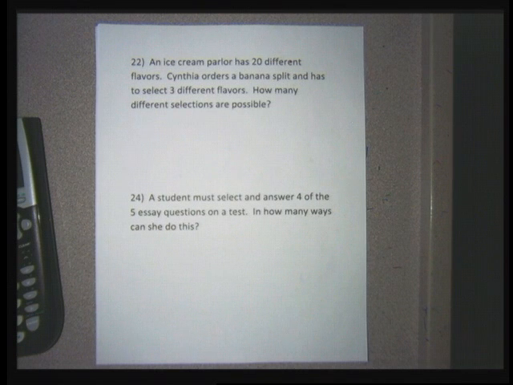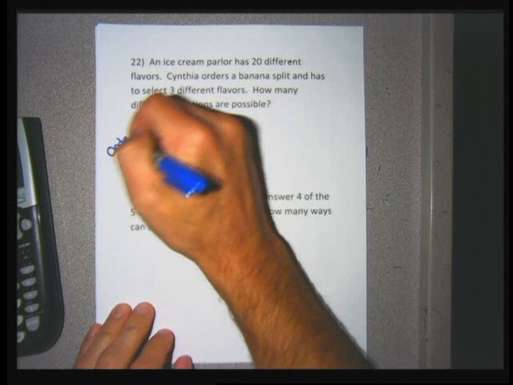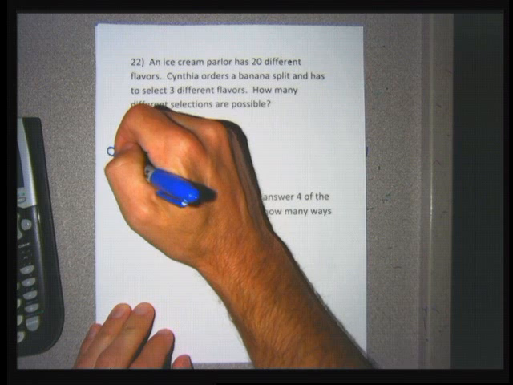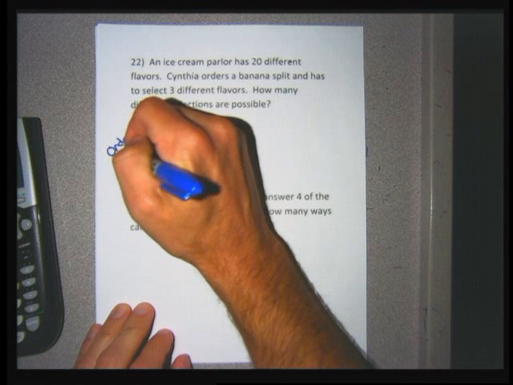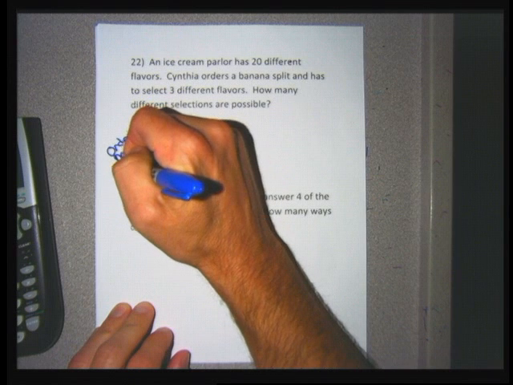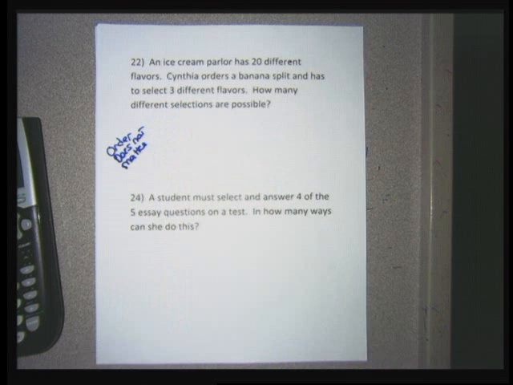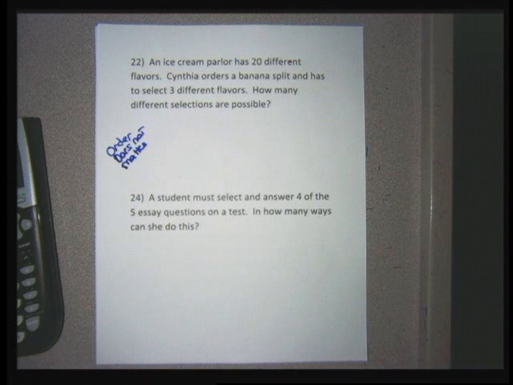First of all, the order that I pick my ice cream in doesn't matter. If I pick vanilla, chocolate, and strawberry, or if I pick chocolate, strawberry, and vanilla, I'm going to get the same banana split just because, the fact that if my chocolate is in the middle, or my strawberry is in the middle, or my vanilla is in the middle, it's still considered the same banana split.